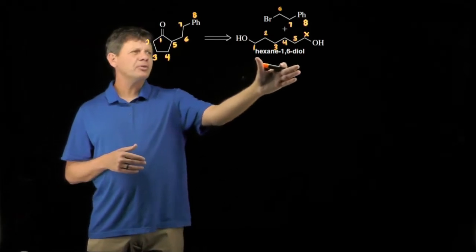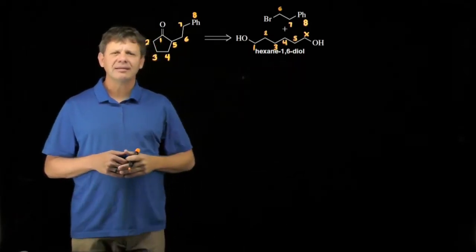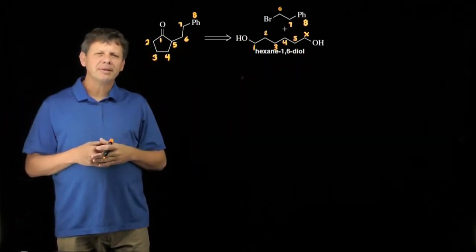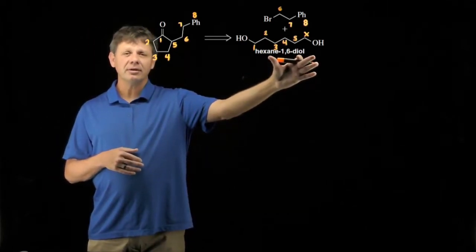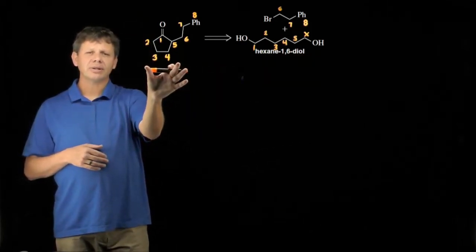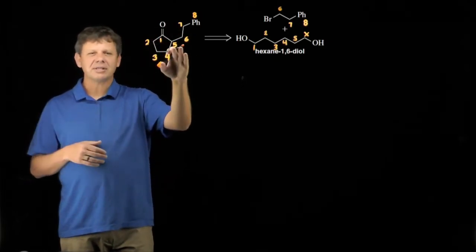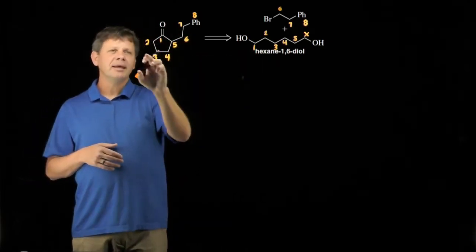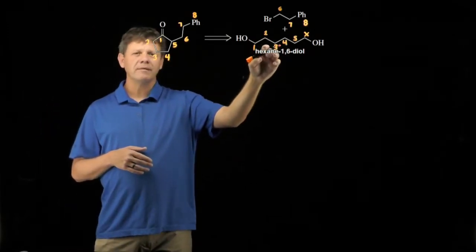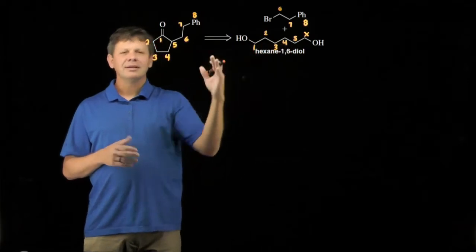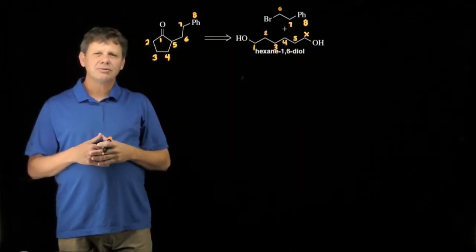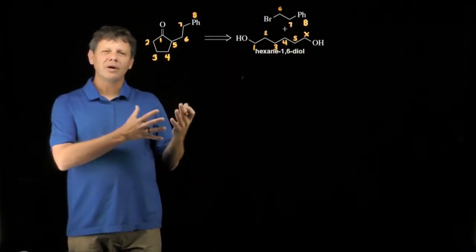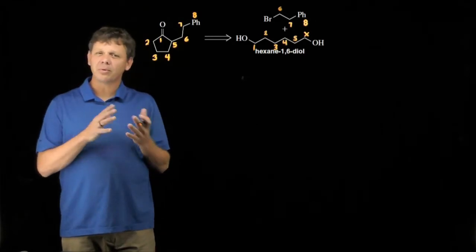When we took those same numbers and put them here on this hexane diol, we noticed a problem: there are 6 carbons here, and here there are only 5. Carbon 1 has an oxygen attached, so probably that's carbon 1. And then it goes CH2, CH2, CH2, 2, 3, 4. 5 is a CH in the product. It was a CH2, so maybe we're going to remove a proton.